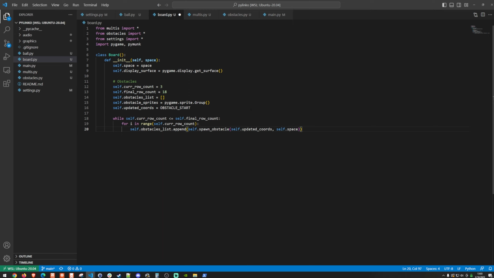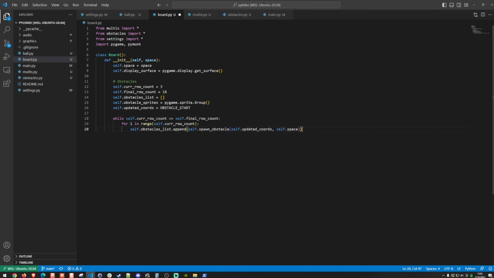So what we're going to do is we'll just walk through the first iteration of this, right? So while 3 is less than 18, for i in range 3, so this will happen 3 times, we are going to take in updated coords and the space, and we're going to pass that to spawn obstacle, which has yet to be created.